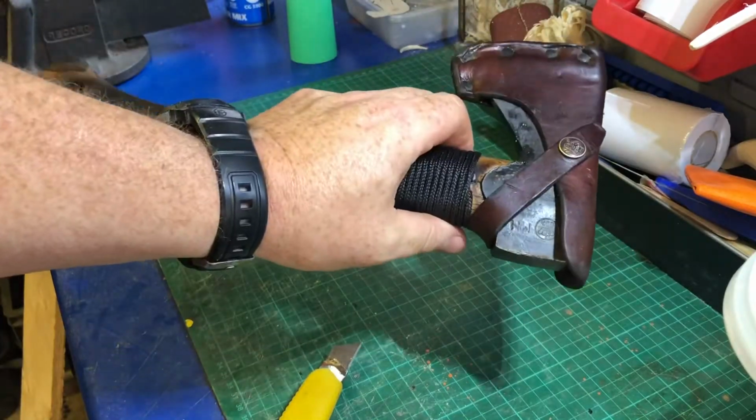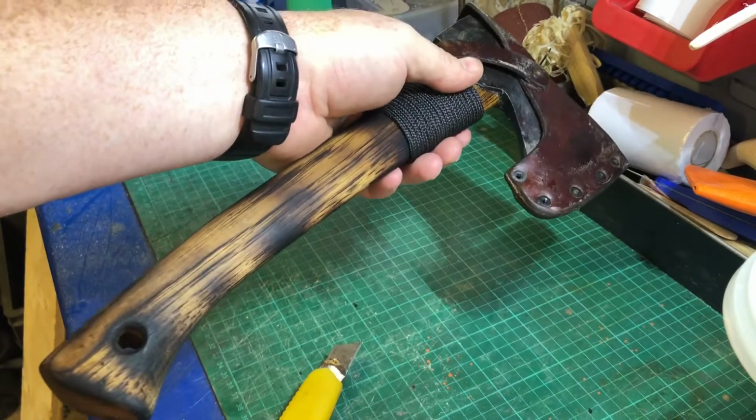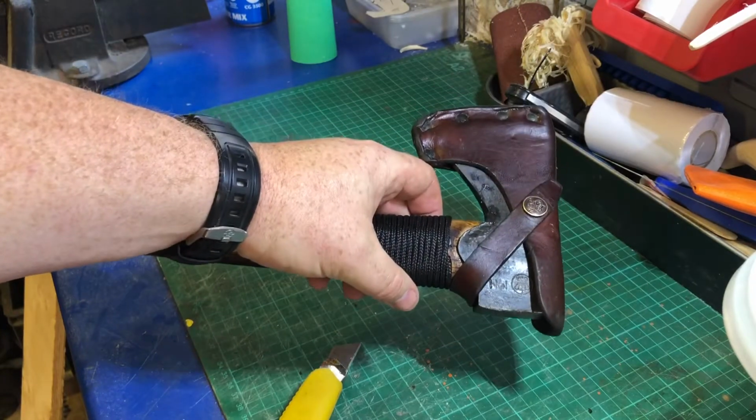Nice wee couple of mods there to the Gransfors Bruks Wildlife Hatchet, just to improve its looks, make it look more natural in the woods. I like it. Let us know what you think of it.